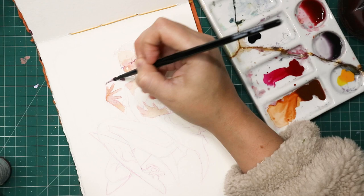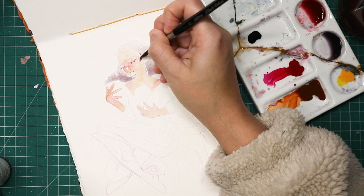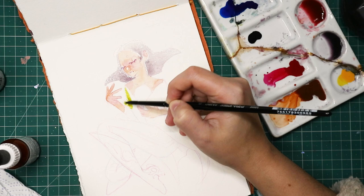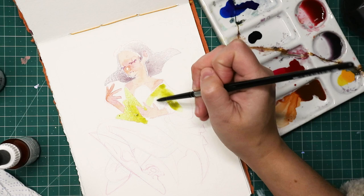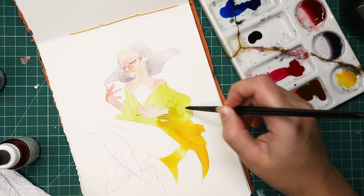I've only done two paintings with them — this one that you're seeing right now and another one; you can check it out on my Instagram if you want. So far I'm really really impressed with them. I don't have a lot of experience with acrylic ink of course — my previous experience was just the Sennelier acrylic inks, and those I found too opaque for my taste. These just behave a bit more like watercolor, or at least they're a bit more transparent, and I think that works a lot better for my style.